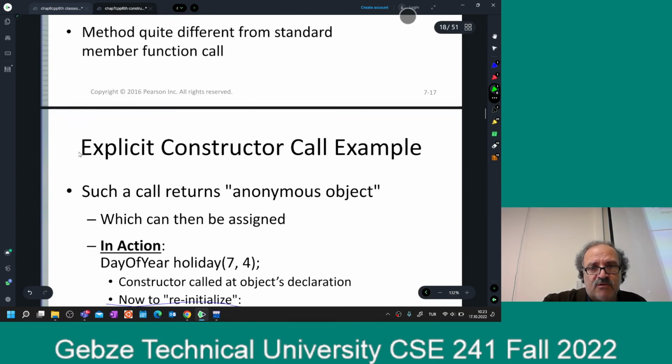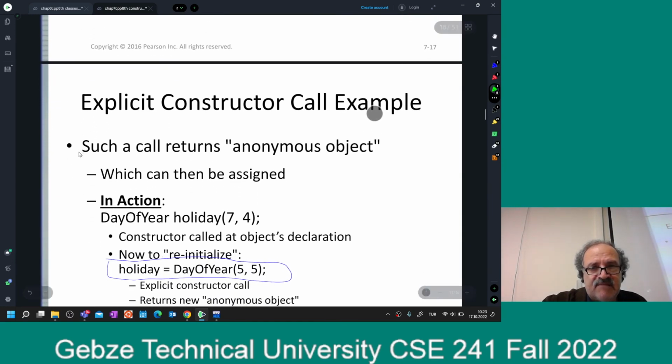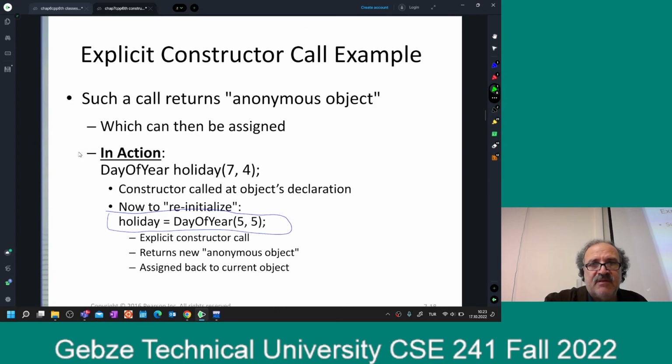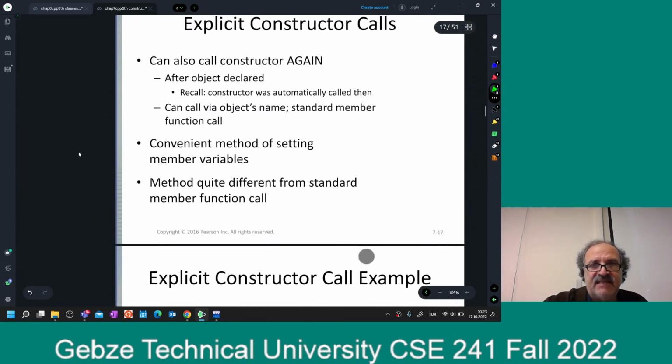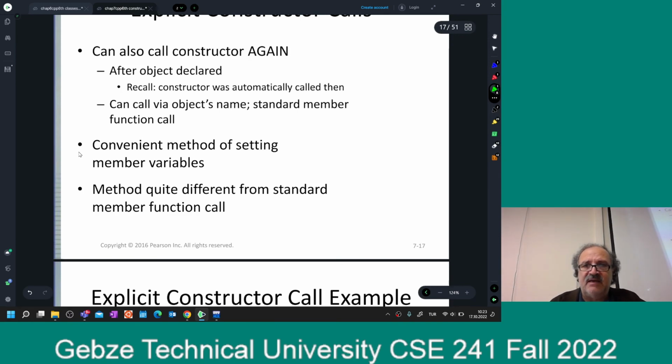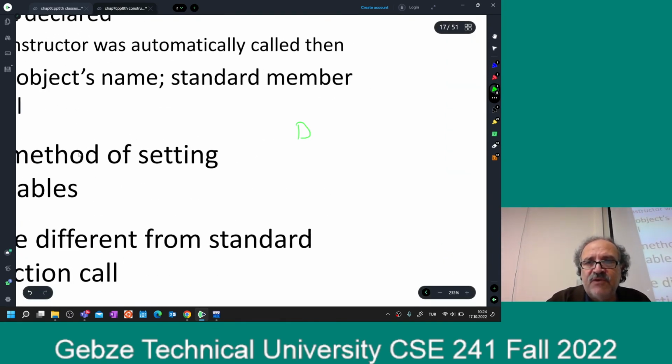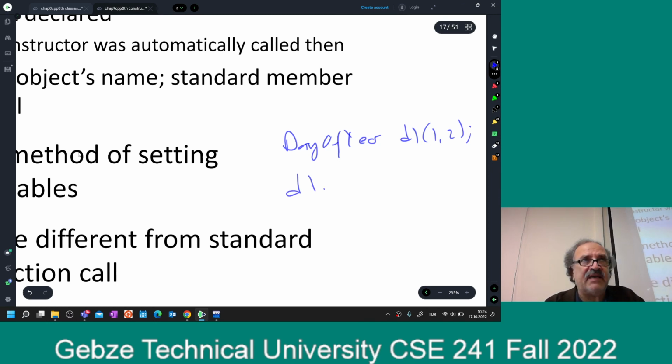We don't call our constructors explicitly. For example, you don't say that. Let me write it. Day of year D1 1 2. D1 dot, I can use set, get, print, output, input, and so on. But since a constructor is a member function of this class, can I do this?